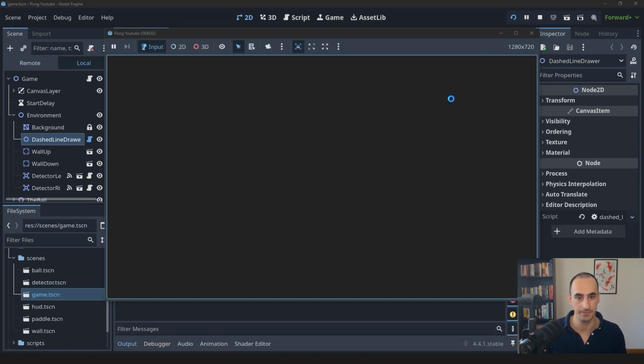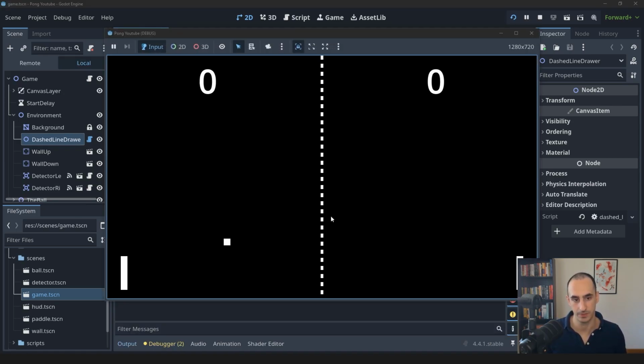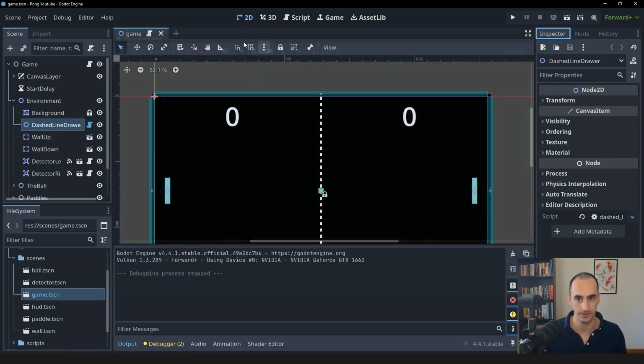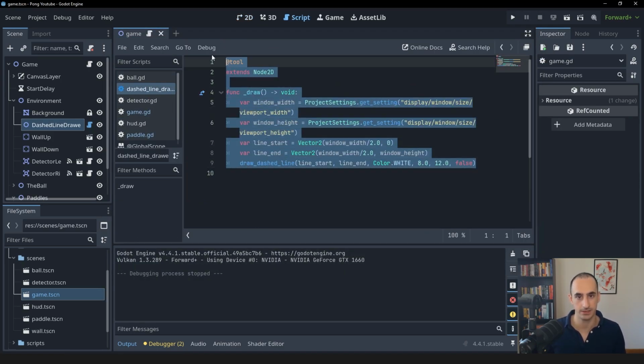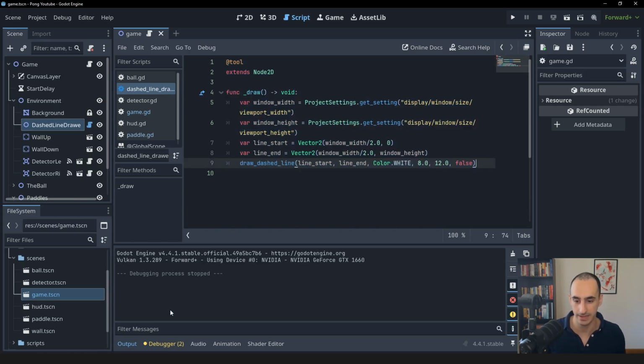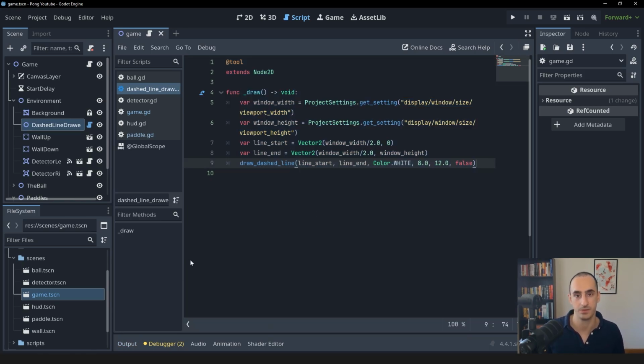And when we play the game, it's still going to be there because, as you know, the default behavior in a tool script is that it's going to be executed within the editor and also in the game, unless we use the isEditor hint function from the engine class. So yeah, that's a real life use case of a tool script that you can learn from.